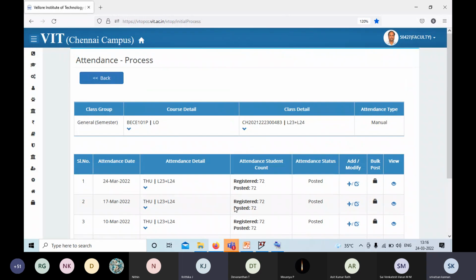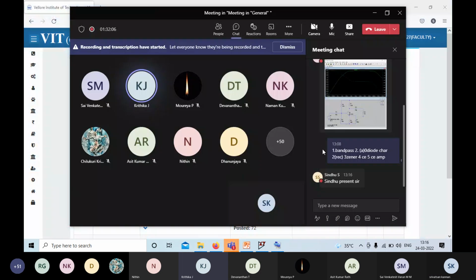Any questions? Sir, can you hear me? Yes, tell me. For the first one, band pass, which manual should we write from VLab, sir? In the band pass filter, I'll give the material. Okay, so rest of all the other experiments we have to take from VLab. Yes. Band pass filter, I'll give the material. You can refer to some books.